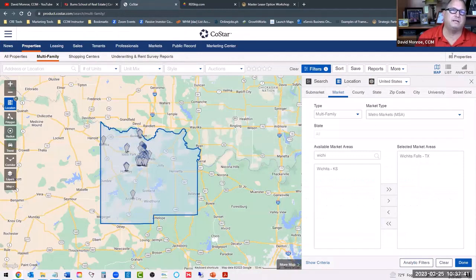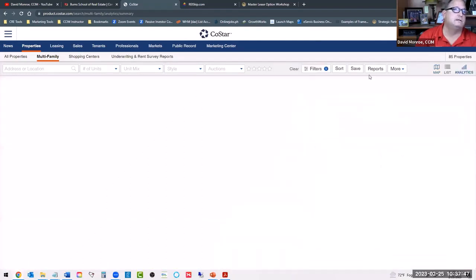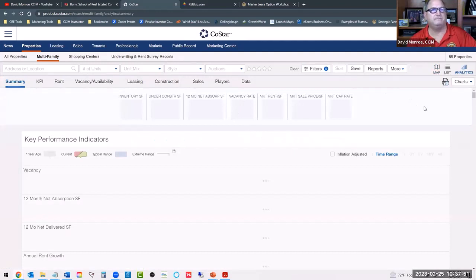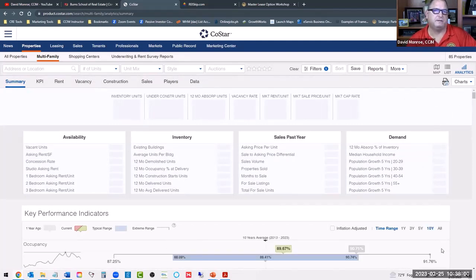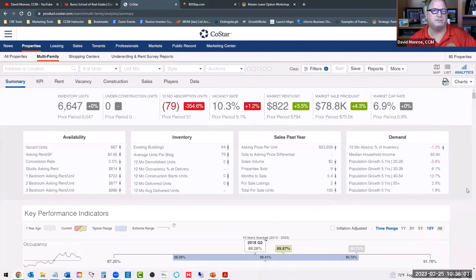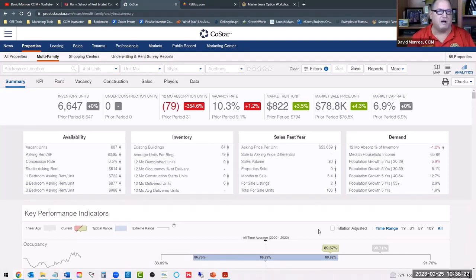There are only 85 properties in this market that are conventional apartments. So, a small market. This is the supply snapshot. So you get a picture of this. Your key here is this long-term occupancy average. If I click all, we can see that the long-term occupancy average is at 88.3%, or about 88.25, and it's sitting at 89.67. So it is over the long-term occupancy average. We can already say that it's either going to be an expansion or it's going to be in oversupply, that it's not in recovery, it's not in recession, because we're over that long-term occupancy average.